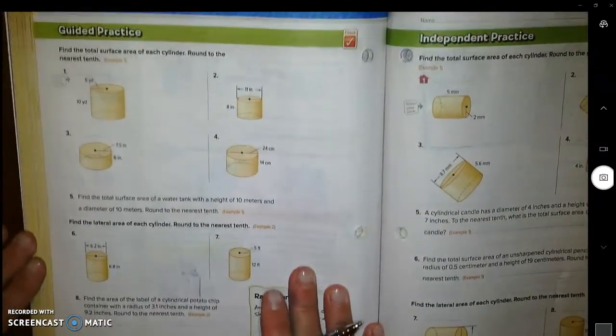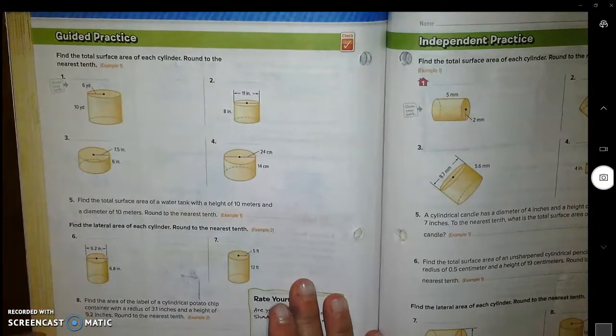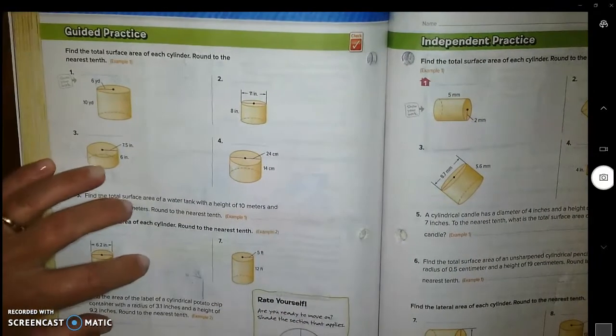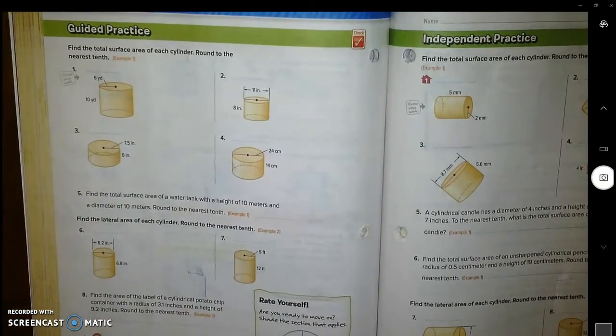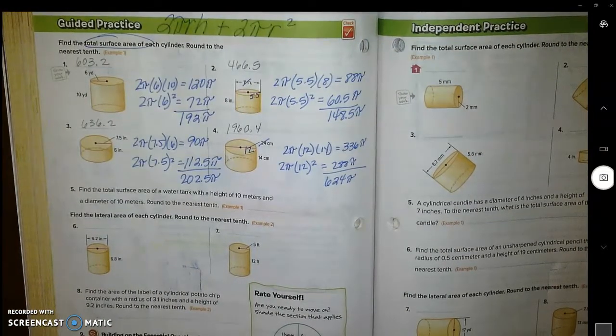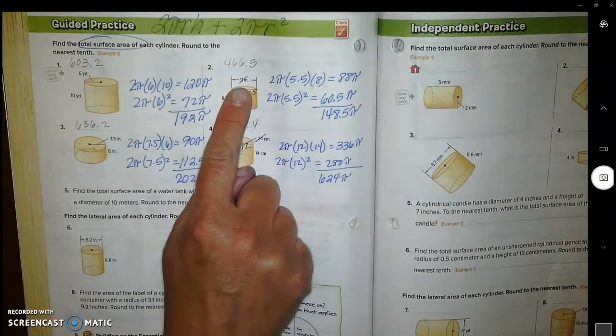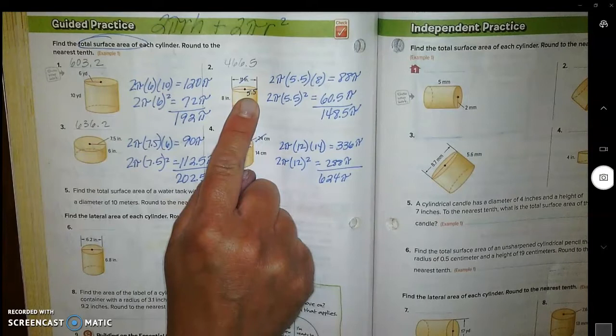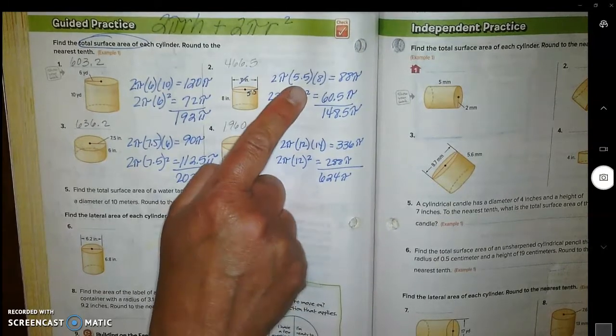What you're going to do is you're going to pause your screen, go do the guided practice. I want you to check your answers when you're done. I'll let you know what your homework assignment is. All right, so I wanted to do a quick check with you, make sure that you're typing things into your calculator okay. When you do number 1, it should be pretty self-explanatory. Number 2, however, was given a diameter, and so you have to divide by 2 to get the radius.